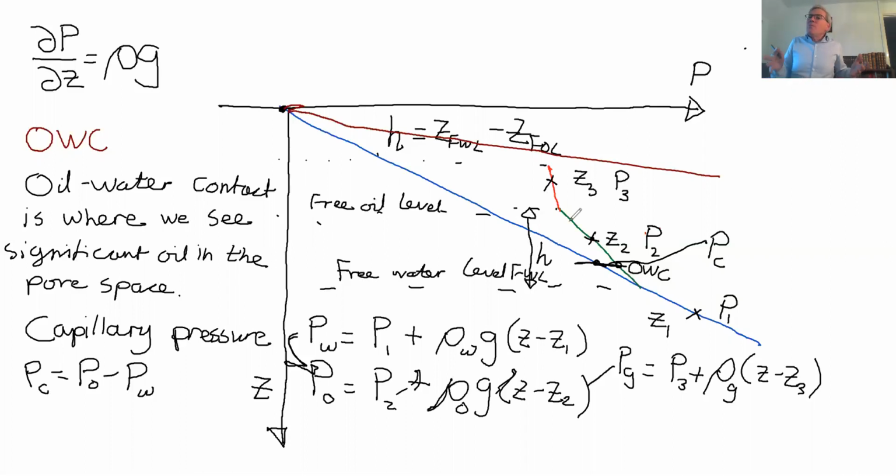What that means is the oil is at higher and higher pressure and can squeeze into more and more of the pore space. So as we go above the free water level, to begin with, often we don't see any oil, then we begin to see some oil, and then more and more oil is squeezed into the pore space. We would see something similar with gas, in fact. Here, because gas and oil have rather more similar properties, the difference between when you actually see gas and the free oil level is normally quite small.